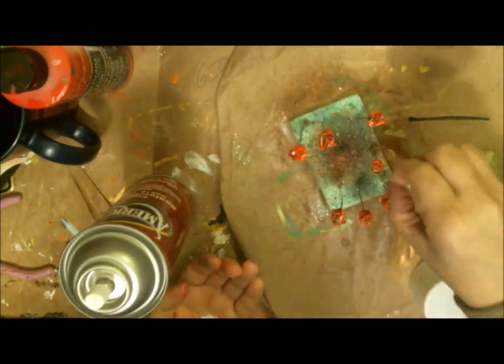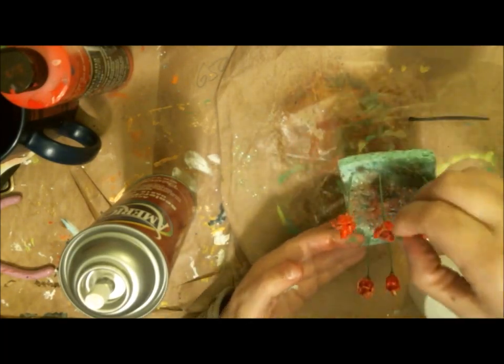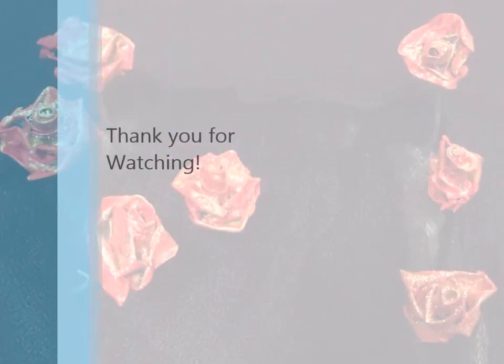I ended up spraying a little bit more sealer in there and just trying to move the flowers around a bit to get right into the petals, and I really love this look. So then I added some everywhere in my flowers and added more sealer on top, and I just used the sealer as an adhesive in this instance.